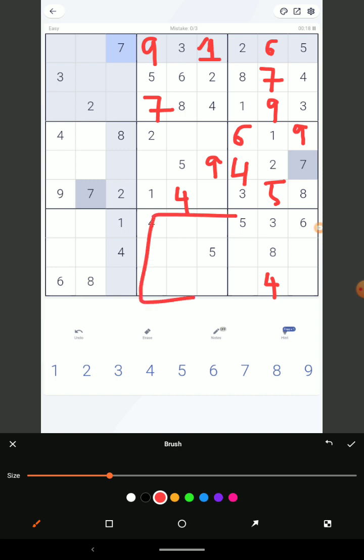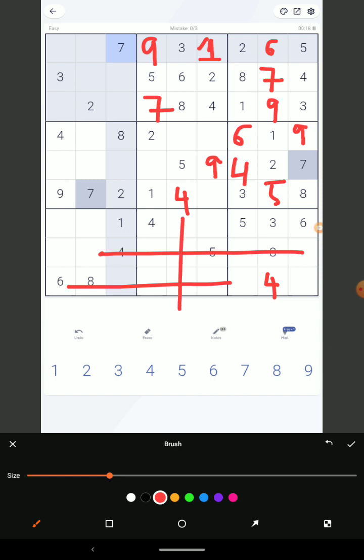Now we'll try filling this block. We have 4 and 5 present in this block, the other numbers should be filled here. So we'll start with 8 because 8 is already present in these two side blocks, so it will be easy for us to compare. 8 can't be filled in these three cells, these two rows and these three one column, so only place where 8 can be filled in this cell is in that place. So let's fill 8 here based on comparing between the rows and columns.